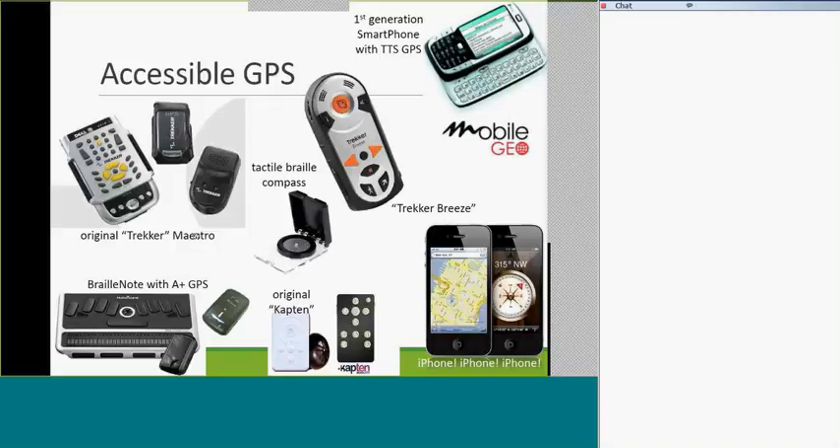The Captain — in either the older white model or the newer black one — competed with those devices about five years ago. The tactile Braille compass has been around for decades but isn't widely used; I've only experienced it a handful of times, but it's very dependable — a great tool for teaching kids cardinal directions. As smartphone technology took over, the iPhone's accessibility features and maps became dominant. I had a student who replaced his Trekker Breeze almost entirely by using the iPhone.